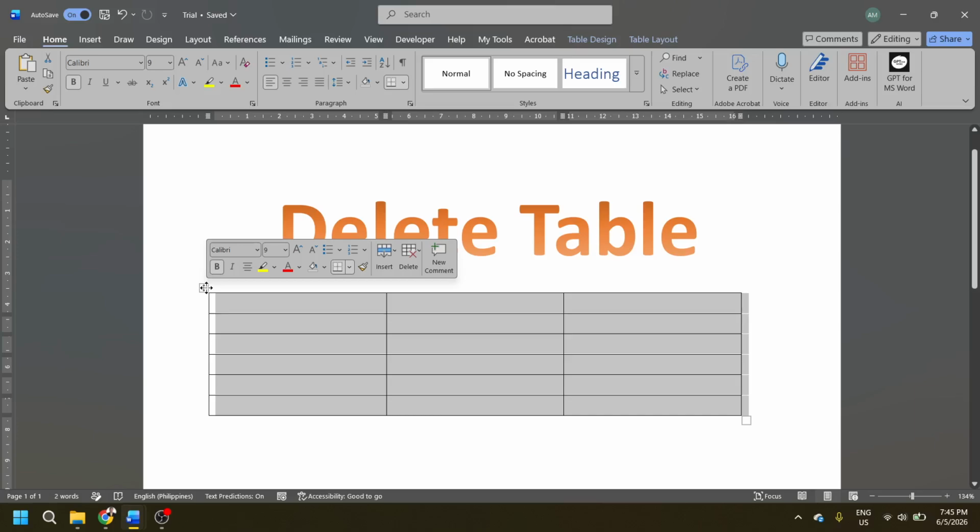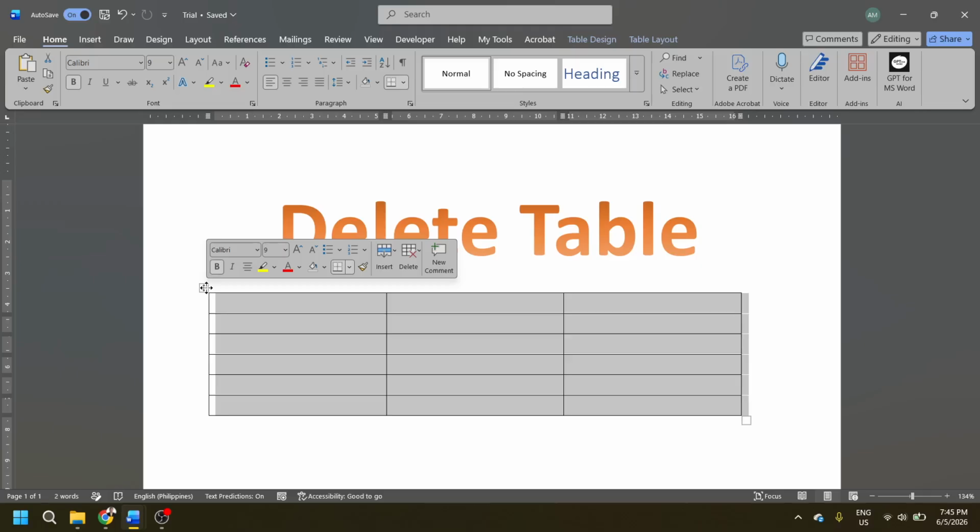Now, a lot of people mess this up. They try to highlight the table manually by dragging their mouse over all the cells. That works, but it is really easy to miss one tiny row or accidentally select text outside the table. And then when you hit delete, you either leave a chunk behind or you erase a paragraph you needed. By clicking that four-sided arrow icon, you guarantee you are grabbing only the table and nothing else. It is the cleanest way to do it. So once you see that full highlight across your entire table, you are in the perfect spot.